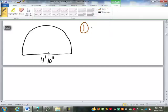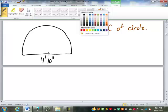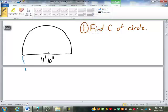Step 1 is find the circumference of the circle. Remember, circumference, and we're assuming that this would be, if we assume this were a full circle, remember circumference is equal to pi, which is, we're going to use 3.14, or your pi button on your calculator, times diameter.